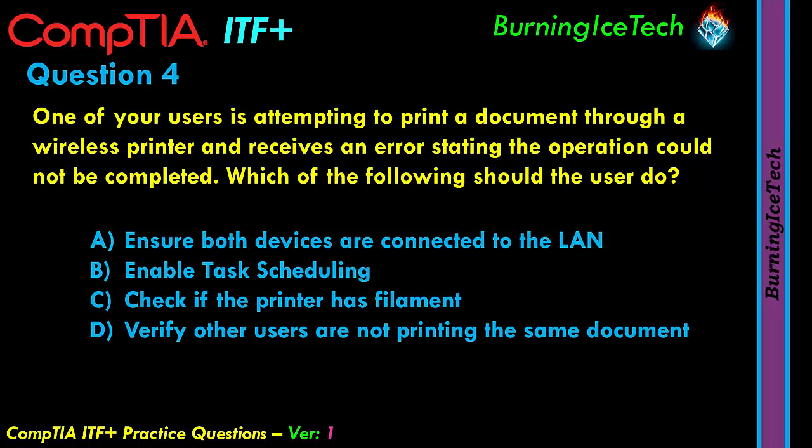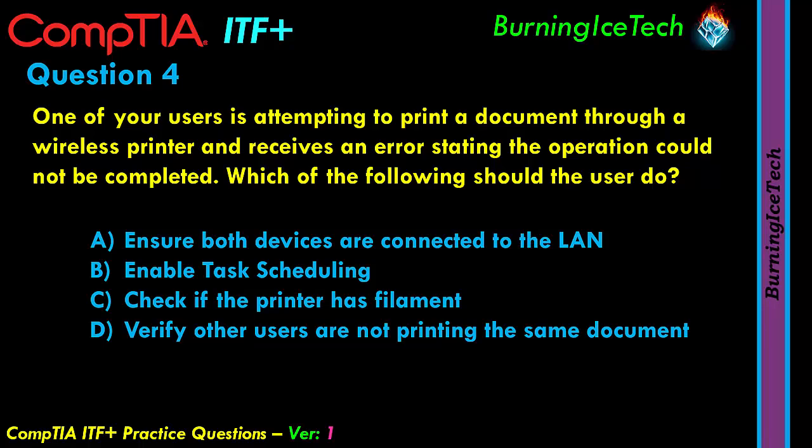Looking at answer B, enable task scheduling. No. Task scheduling is normally something you would do in a tool like Task Scheduler. It's not limited to Task Scheduler, folks, but there's a tool built into both the client and server operating systems, completely for free, called Task Scheduler, and that tool is used to automate certain things on your computer. We're not trying to automate things per se. We're just trying to print a document that would normally print just fine, and now for some reason it doesn't want to print. So we're not trying to automate something, so it's not B.